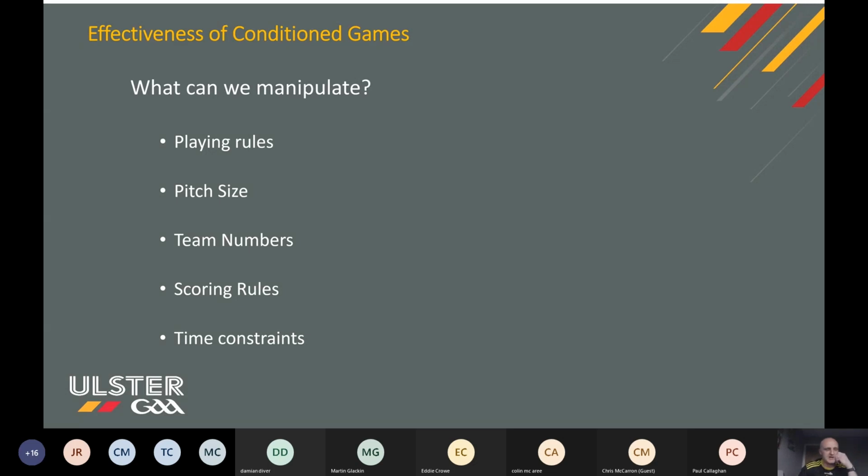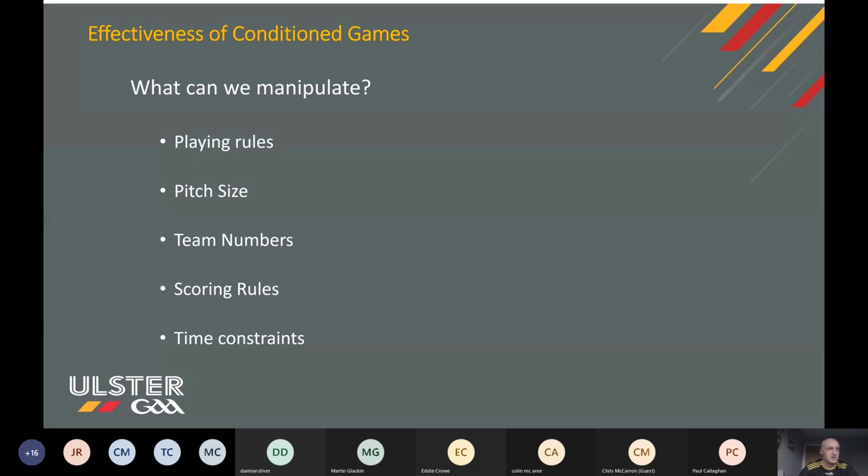My bugbear with that is that it has to be for a reason. At times we see players getting into, you actually work a player into 50 yards of space, and then they're constrained by this one touch rule where they can only take one shoulder bounce, and then they're stood in space, which is what we want to do with players in a game, get the ball in space, but then they're stood not able to do anything and have to play a risky pass. So you've got to think about the rule you're putting in and how that actually affects the play.